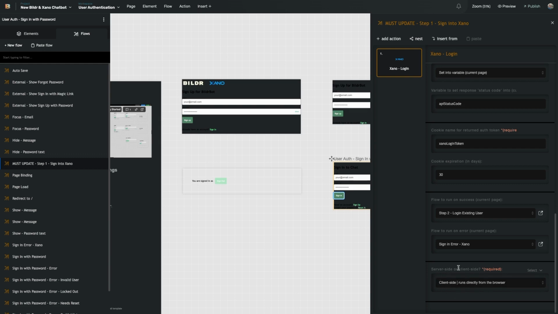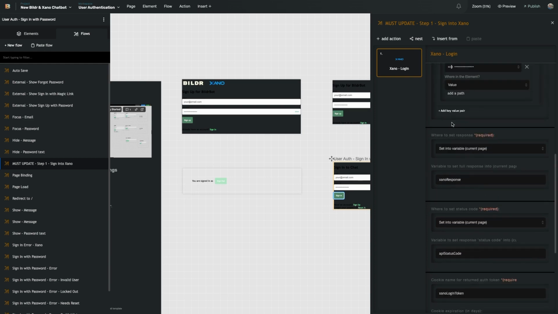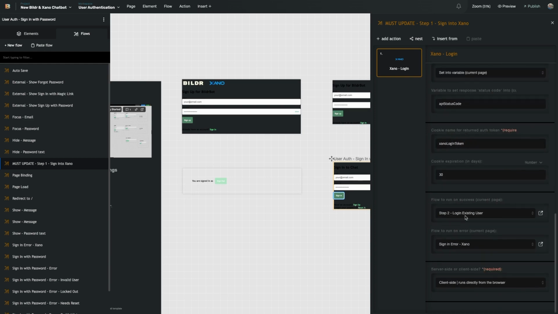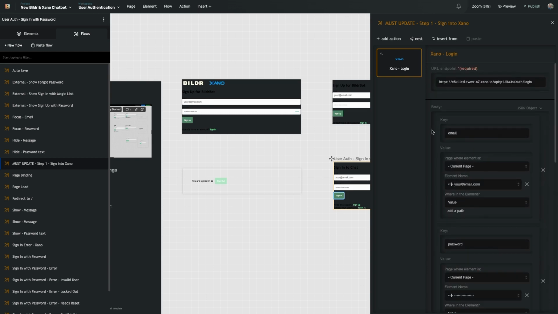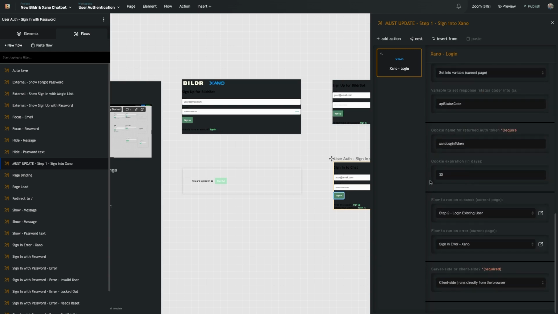Typically, when you're building an API call and you have something that's a secret, you would do server side, and we won't send the secret to the client side anyways. So if you try to do client side and you're using a secret inside of the code, it just won't work. And again, with Xano, the way we've set this up, for the most part, we don't need any secrets. So we're running them client side, a little bit faster and a little bit more efficient for your project.